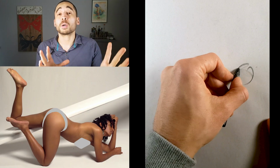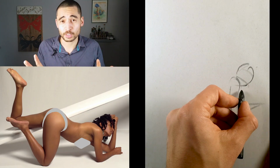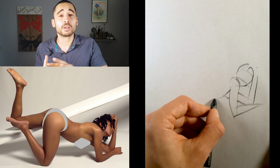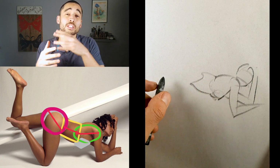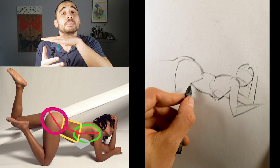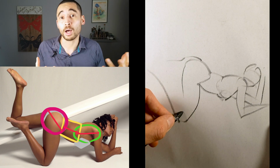So for this pose, I think it's useful to think of it in kind of three sections, the torso I mean. So look for the sort of rib cage area, a midsection area and a pelvis area and their overall angles. So the rib cage and upper back muscles kind of angling down overall, and then the midsection starting to angle up, and then the pelvis angling even more up.